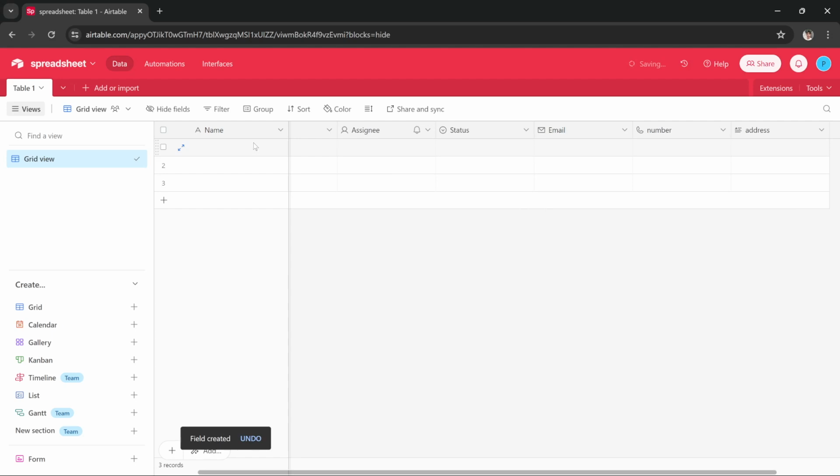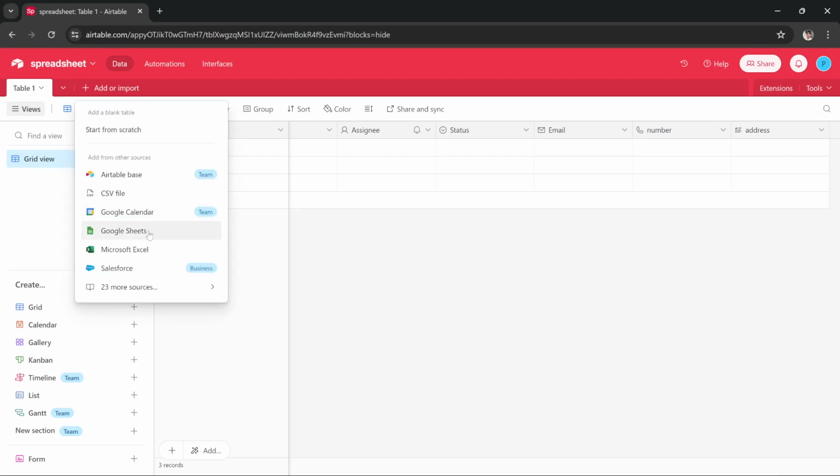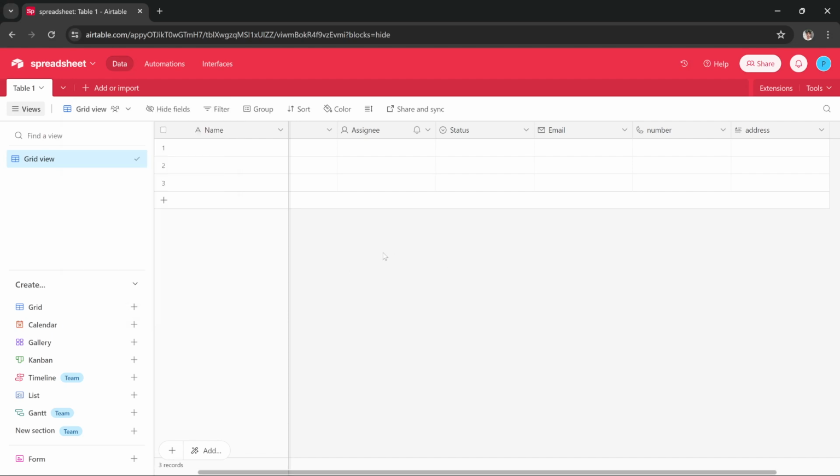So now let's suppose that in a spreadsheet you want to manage your clients, and you want to achieve the same thing in Airtable. You want to basically replicate that spreadsheet. One way is to import data: by pressing this import button you can import literally a spreadsheet or an Excel sheet. But if, let's say, we want to create a spreadsheet, then this is the way to create it. You add all the columns you need, like I needed an email column, number column, address column.